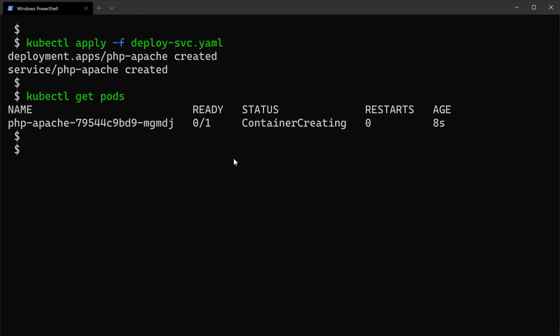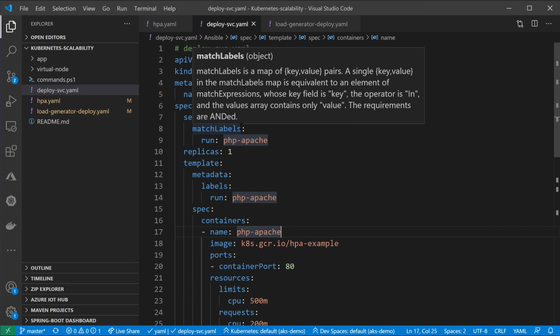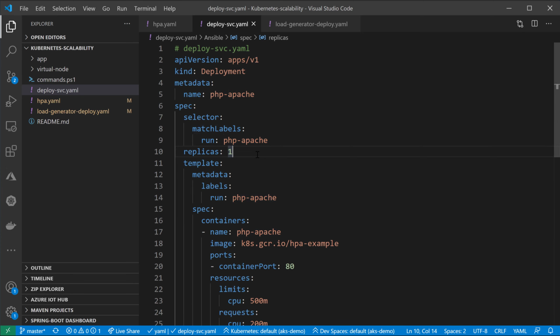So now let's imagine that we want to scale out this application. We are getting lots of load for this application, and one single instance is not enough. So we want 2 instances, for example. There are multiple ways to do this. First, we can change this number of replicas inside the YAML file, and that's actually the easiest option. So I can change this to 2, and that will deploy it again, and that will update the state configuration in Kubernetes to run 2 instances of this.